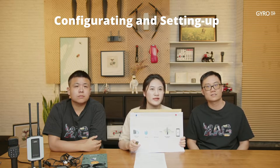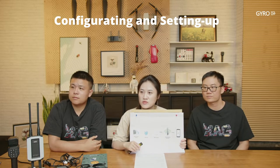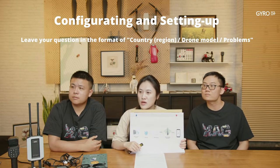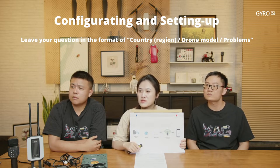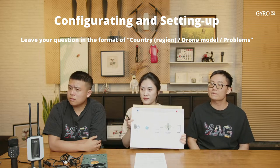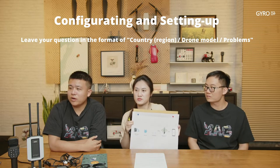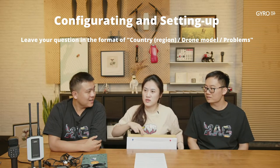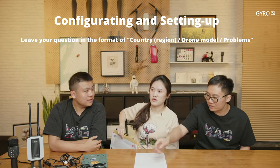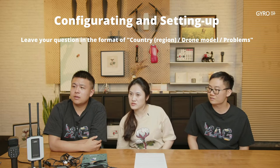Okay, are there any questions from the audience who are watching now, from Timber? What's the power of the power bank to keep the LNT working in the field? I don't think that matters, because we have these adapters, so you can change it. You can do the transfer.